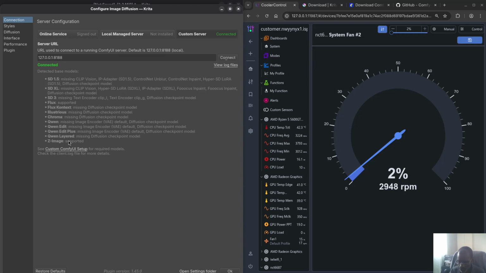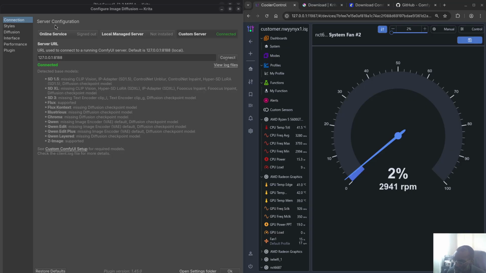So, especially for this tutorial, I don't need to install models which I'm never going to use. So that's the bonus of using the Z model. So you see we're connected. So that's all you need to do, just connect it. You don't need to change any of this or look into any of these.